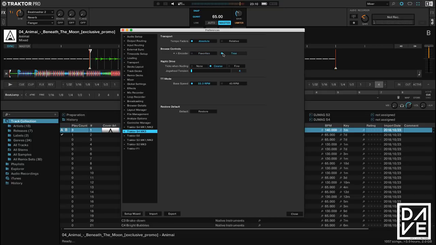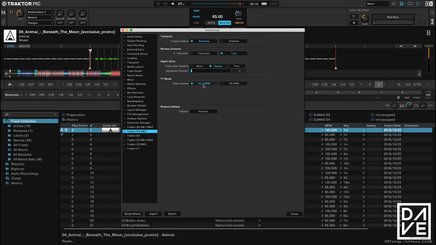I think it should always default to tree, because that's how I want to scroll, but you can use your plus sign, your star sign, but that is one of the things I'm definitely going to remap because I never use it. Your ticks, that's obviously your haptic feedback, so you can change that from fine, coarse or none. Your jog wheel tension, you can change this by holding jog and then spinning your platter, but you can move that up there. Bass speed, it's there.